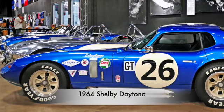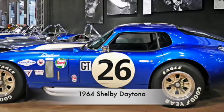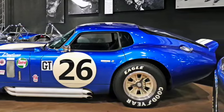The Cobra had a 4.7 litre engine, a big V8 engine in it. And when it was redesigned into the Daytona, effectively everything is more or less the same. The chassis is the same, the powertrain is the same. But it brought the top speed of the car from 260 kilometers an hour to over 300 kilometers an hour. Wow. So why is speed so significant to drag then?